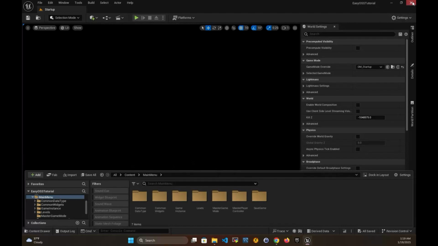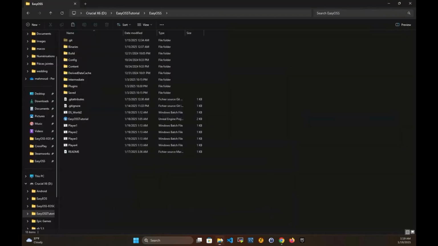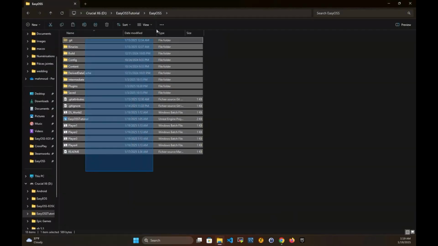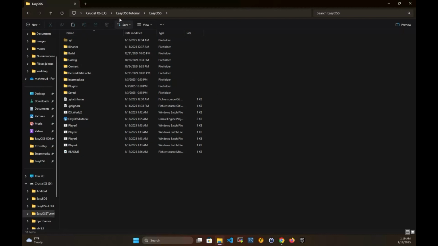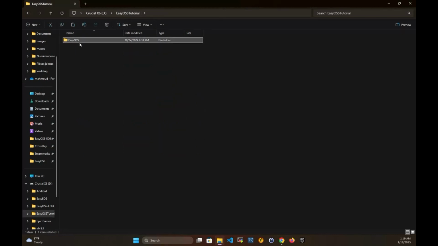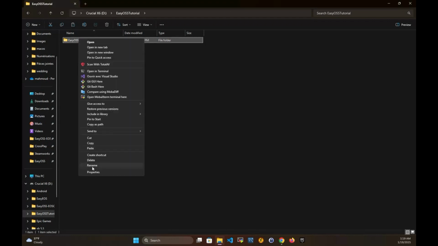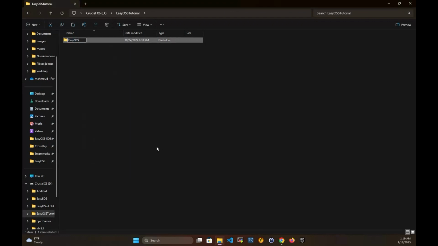To begin, the first thing to do is duplicate the project, because when you use EOS Plus, you will have two distributions of your game, one distribution for the Epic Games Store, where the default platform is EOS, and one distribution for the Steam Store, where the default platform is EOS Plus.